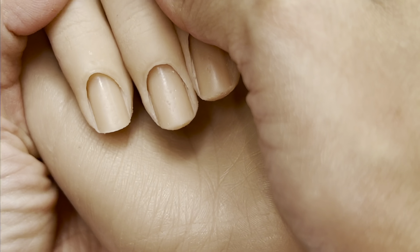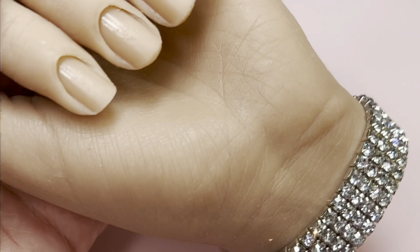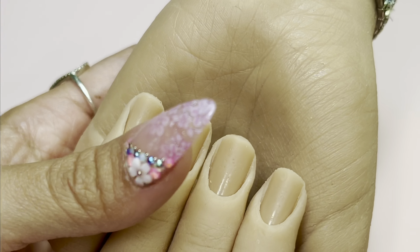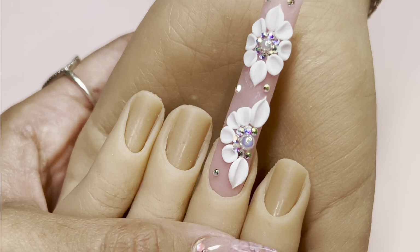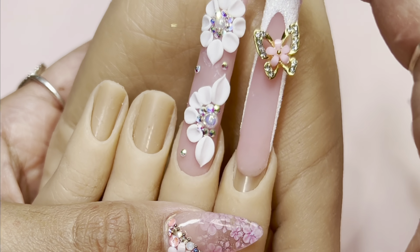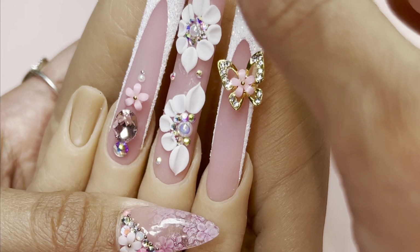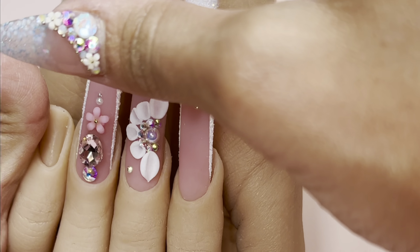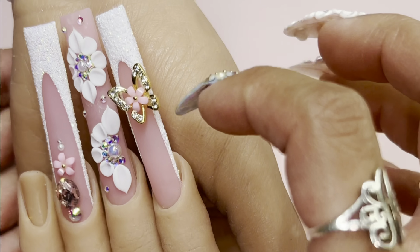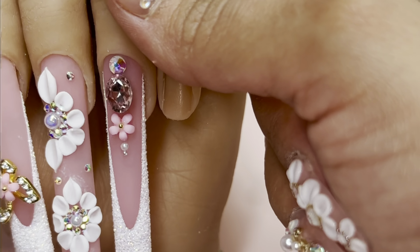Now that I'm finally done with all the nail decorations, I will go ahead and put them in my practice hand. This one is from Radiwana. I got it probably like 4 years ago, so it's an old one. But I know they have more realistic ones now, which I need to check out because I kind of do want to get a new one. But yeah, see guys, I feel like it was way better to work with the practice finger than working with that full hand.